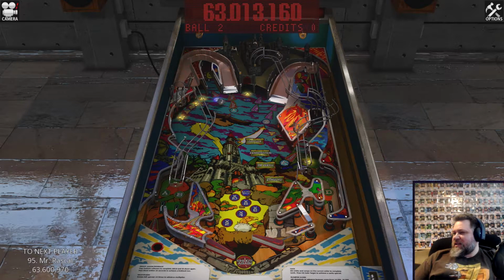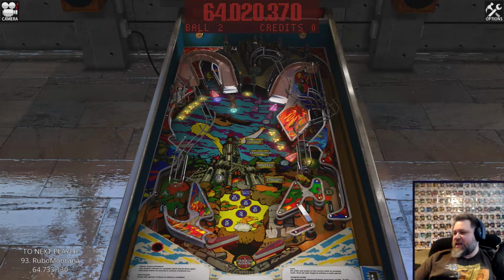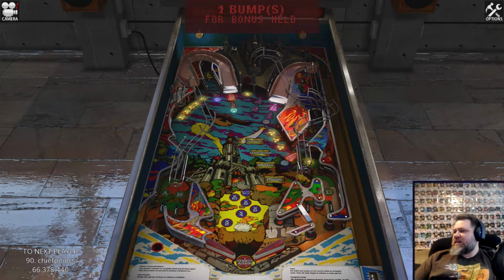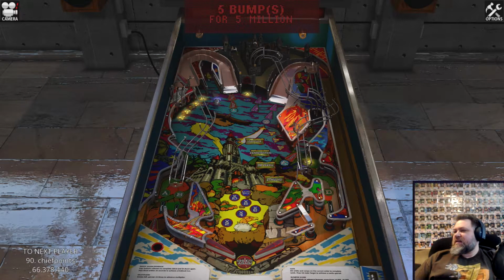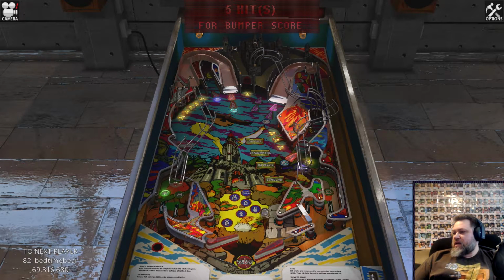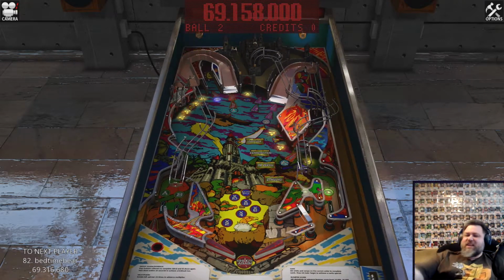So, let's see if we can try and spell gate. Combo. Yeah, I don't get the A. Double combo. Bonus held is lit. Not really what I was going for, but... Woo! Combo. Double combo. Come on. And there we go. It kind of messed me up there.